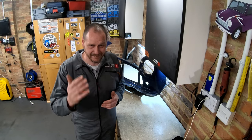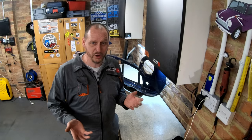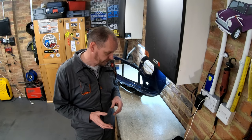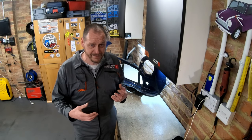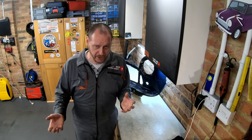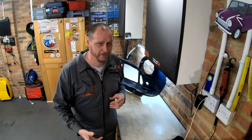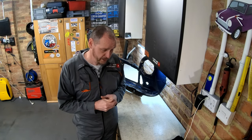I'm spraying it in cellulose paint. Now, that isn't a modern paint, it's an old paint. It's not as good as 2K paints or water-based paints and that sort of thing, but I'm just not equipped to spray with those paints. 2K has isocyanates in it, which is very, very bad, deadly for your health, and you need all the relevant PPE to go with it. I don't have that, so I'm going to be spraying in cellulose. Watch the video through and see the motions that go through, but the result has come out really well. I'm really, really pleased with it.